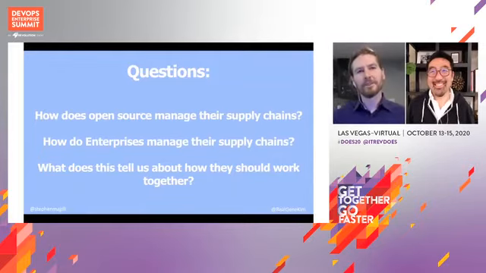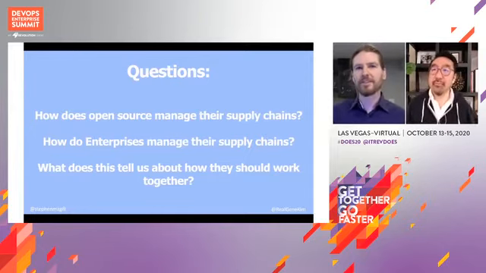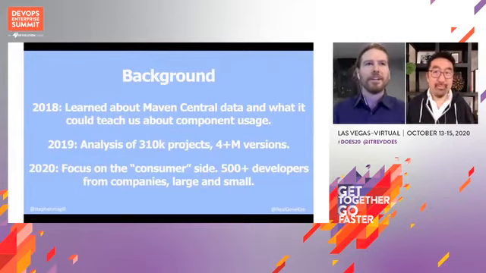And then on the consumption side, we wanted to look at how do enterprises manage their open source supply chains? What governance tools and practices do they employ? And what impact does that have on security and productivity? And then in the course of looking at both sides, we actually observed some really interesting facts about the value of working together, having enterprises deeply involved in open source and really welcoming community contributions back into corporate open source projects as well.